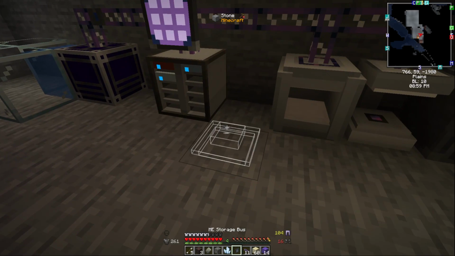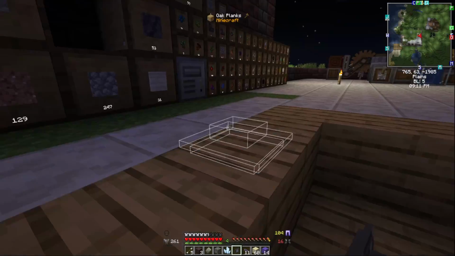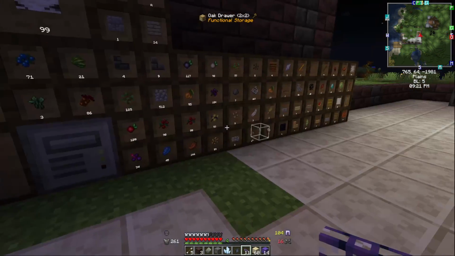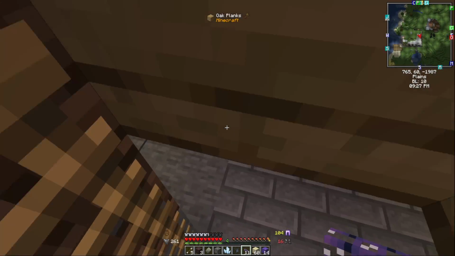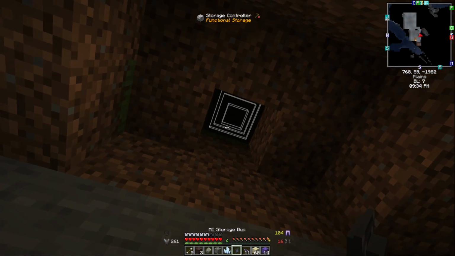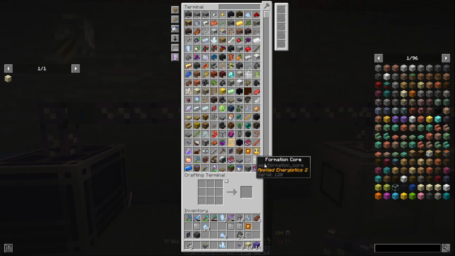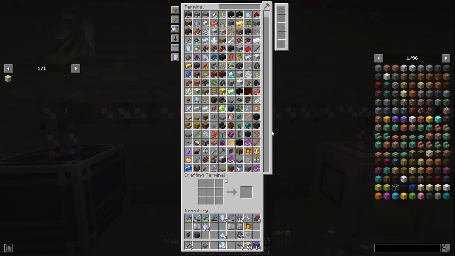Now, one thing I wanted to show you here is right above me is the storage controller. Let's go up and take a look. I put my AE setup strategically right below here. This storage controller has access to all these drawers. And so if we put a storage bus on that, which is right here, like this, and we connect it, suddenly we've got access to all those things in all those storage drawers, which is amazing.